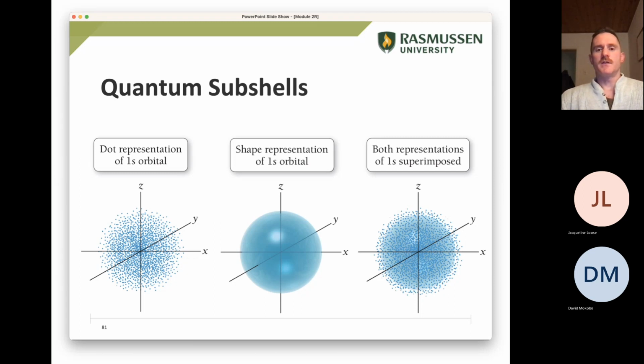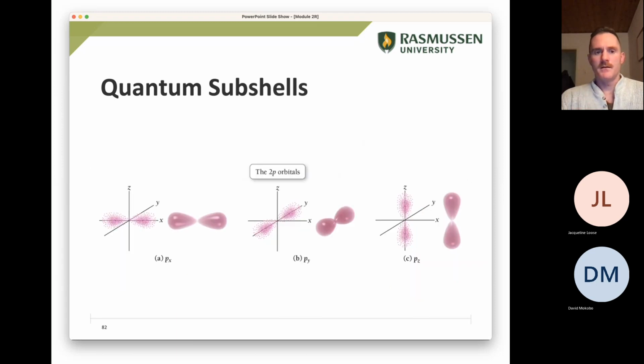So let's go into each of these subshells. I said the s orbital looks like a sphere. What it means is that there could be an electron anywhere in that blue blob. Actually, there could be two. There can always be two electrons in an s orbital. The p orbital looks like some kind of dumbbell. Basically, in the p orbital there are three different orientations, aligned in the x, the y, and the z, and each can hold two electrons. So the p orbitals can hold 6 total electrons.